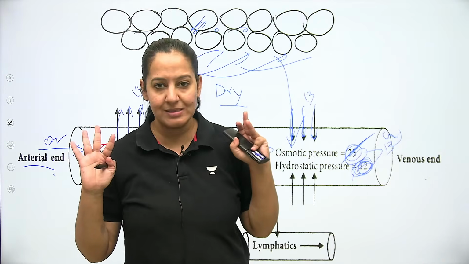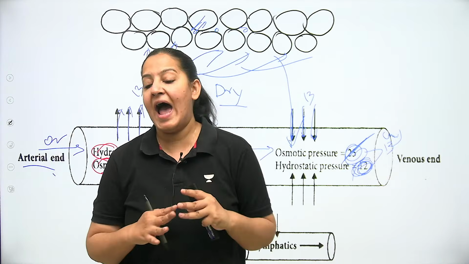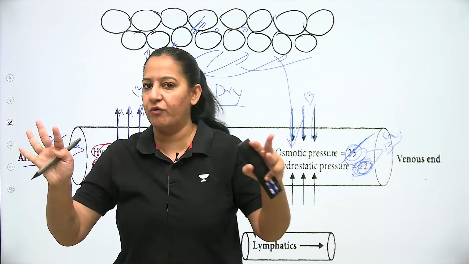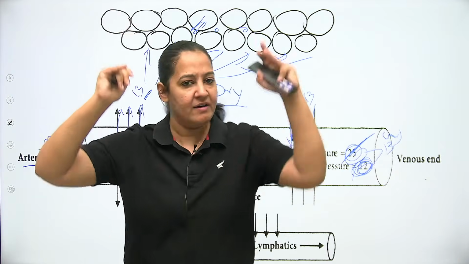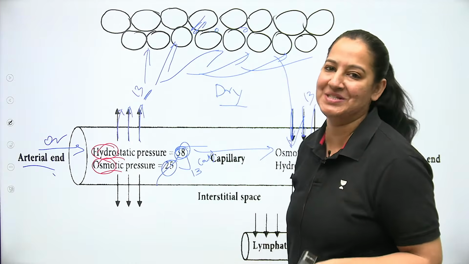So this is known as normal physics, normal Starling's law holding good here. And in the end, in the tissue, there is no fluid. With 13 it is coming, with 13 it is going back. So the tissue is dry in the end. There is no edema. Give me a thumbs up.